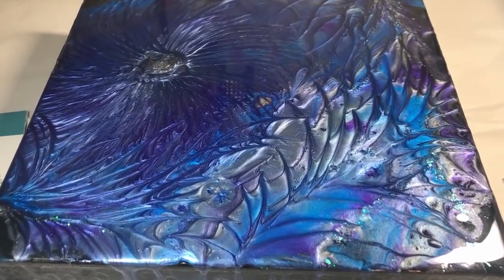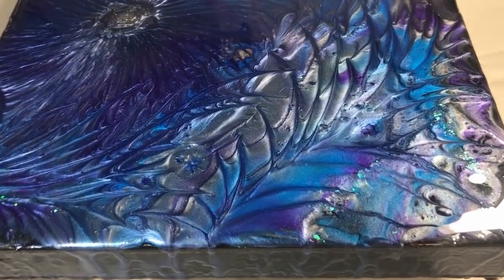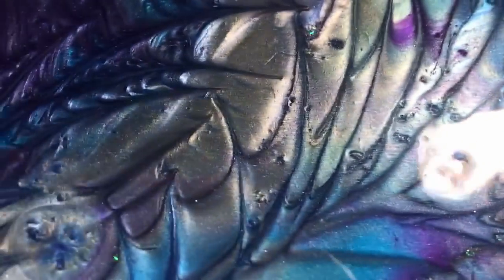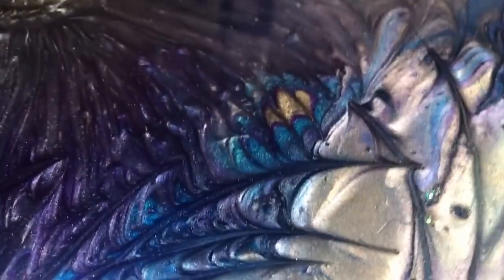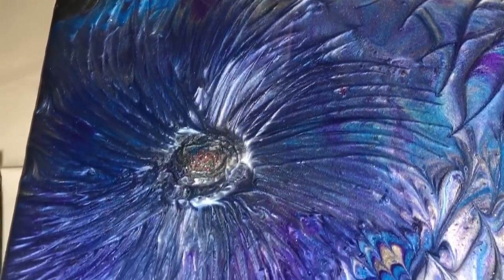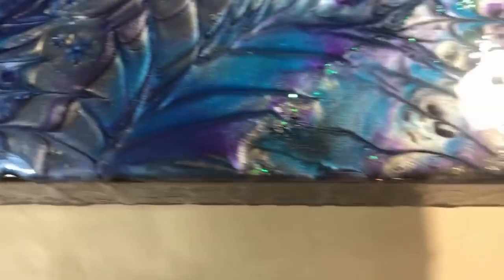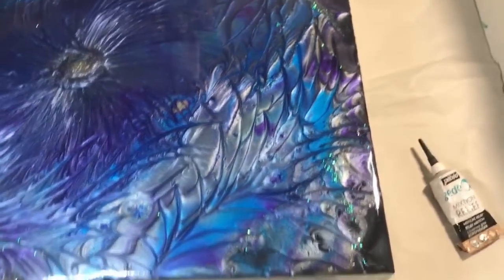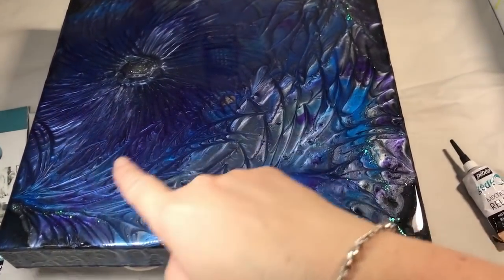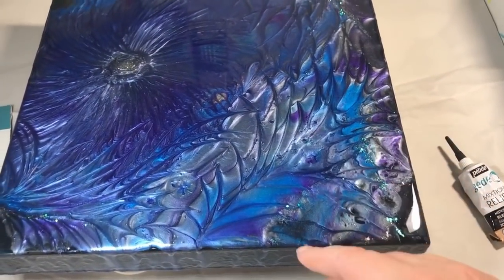Okay, so this is cured enough for me to work on and I just love this colour scheme. So I am going to come in and embellish. I've got my lights here, so let me just angle them so they're not directly on there. It's not going to stop you seeing some of the texture and colours and foils, looks and effects. So what I am thinking is I'm going to come in, definitely going to embellish, but I'm probably thinking of maybe this area here, bringing it more to the foreground, very subtle with silver.